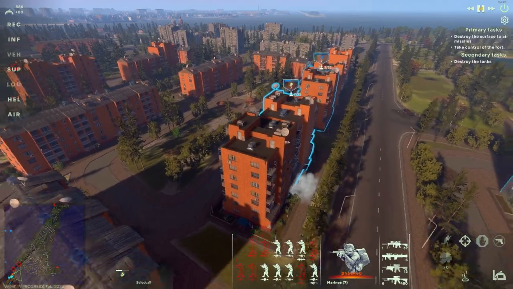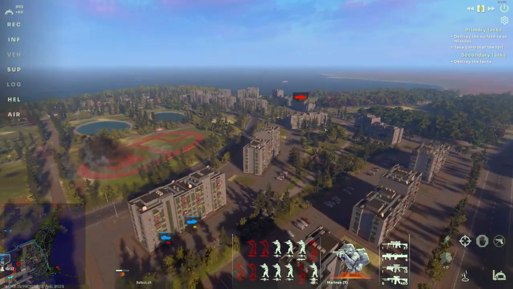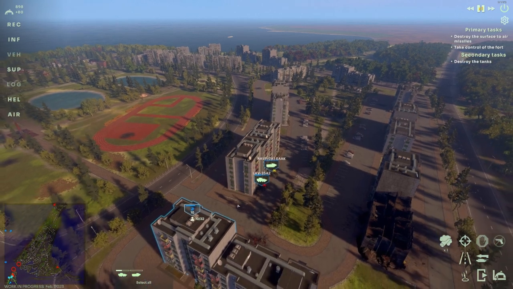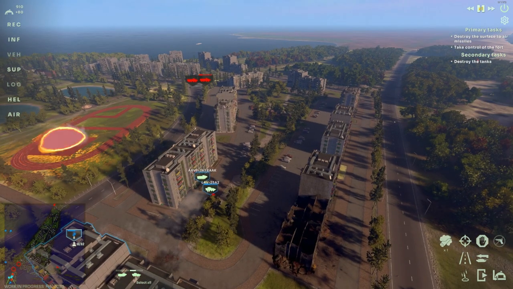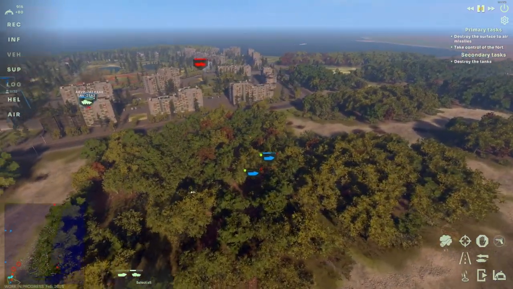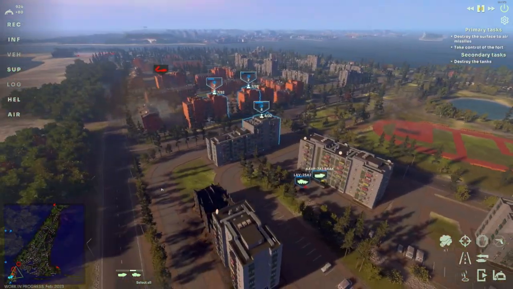All right. So if you find yourself suppressed, you can blow smoke, and that'll free up your guys to move around. We got to be careful because we're gonna get flanked here on our backside. It's not gonna be good, actually. Go. Our guys are taking them out right there. Perfect. That worked out to our advantage.